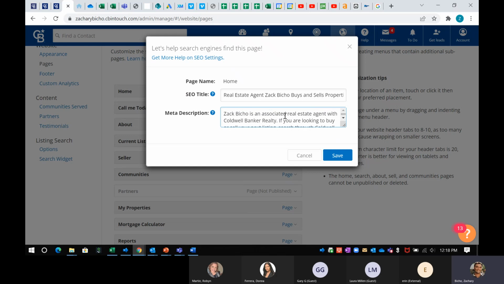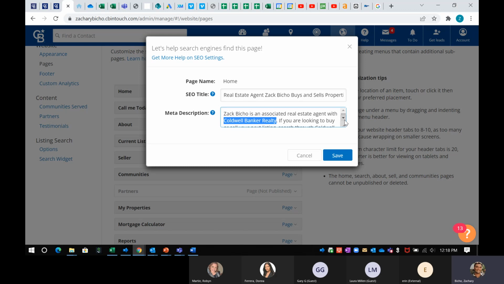It's very important to note that with Coldwell Banker, a lot of what these keywords do is that someone going into Google a lot of times would be looking for Coldwell Banker. So even a keyword that is important to use for your website should be Coldwell Banker Realty, because if you go onto Google and you're searching for properties, whatever, Coldwell Banker's website will most often come up, and that has to do with SEO as well.